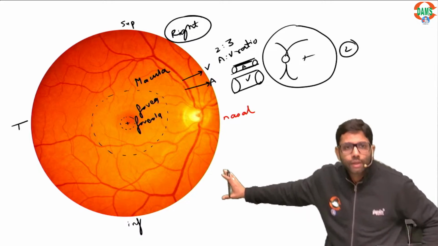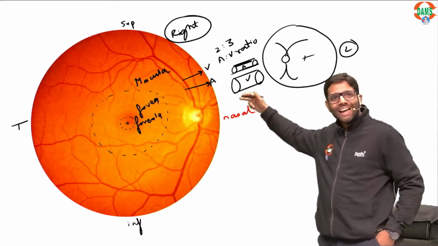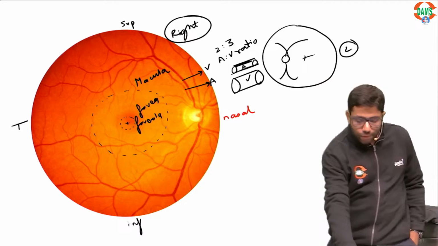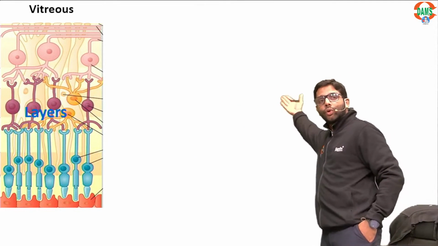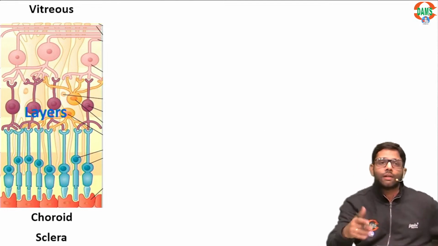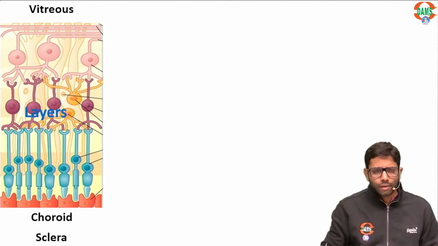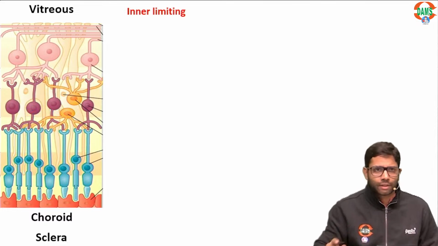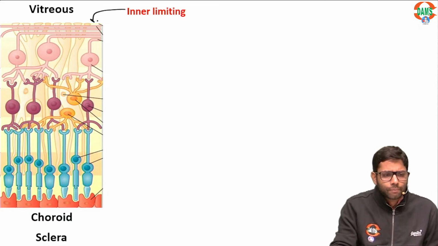Retina is your screen for today. Your mobile phone is your screen. In front of the retina is the vitreous, behind the retina is the choroid, and behind that is the sclera. So if we go from vitreous to retina to choroid, what are the layers of the retina? Let us quickly revise this before going on to the structural. Whenever the word inner comes up, inner means towards the vitreous. So the inner limiting membrane is the first layer of the retina, not very important.